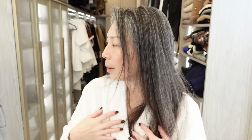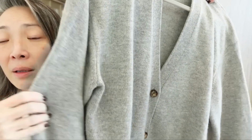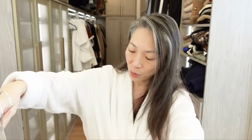That's such a good cardigan, especially to add to my wardrobe because I have a lot of cardigans. As you guys know, cardigans are my thing. But most of them are ribbed. This one is a nice flat knit with no ribbing. So it's still very basic, but it's different from all the cardigans that I have. I'm gonna wear this cardigan today, so I'll put that on last, but let me show you what else I got.